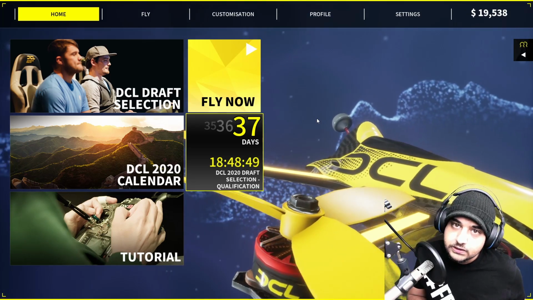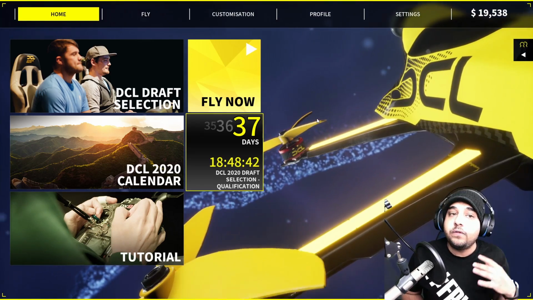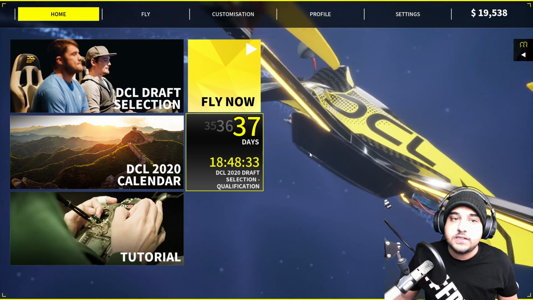The one we're going to be using today is on the PC. I still haven't gotten the console or the Xbox version. However, they have been released. Check the links down below for those and more information about the DCL draft selection. Now what we're going to do is go through the menu as quick as possible and just hop right into the game and see how well it plays.